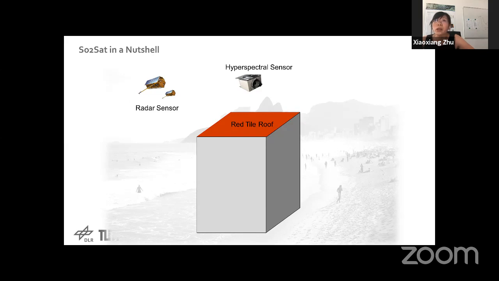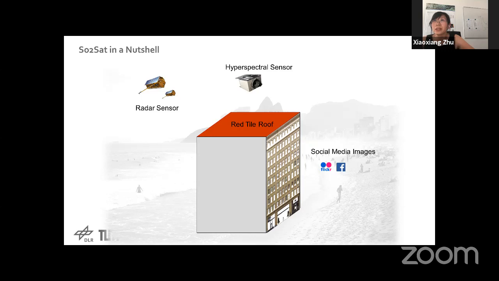And more interestingly, we are combining social media images, for example, ground view images, which are capturing the facade of the building. This tells much more about building functions than just a top view. And in addition, we are streaming anonymous tweets sent from certain geolocations, even though we don't know who is sending the message. But from the content, for example, if you see this example, I say I'm in the rooftop bar, then you know this is rather a commercial area. This helps us basically to get a clue which kind of building it is.